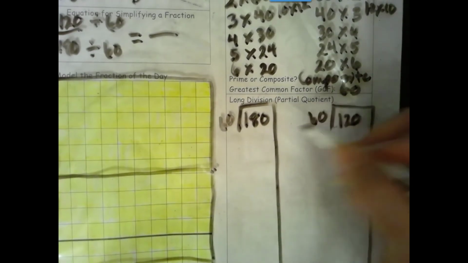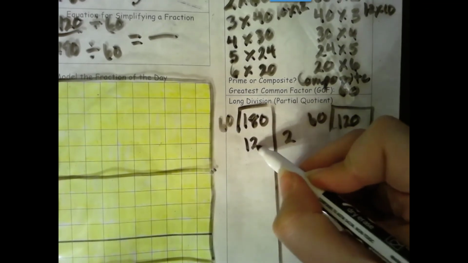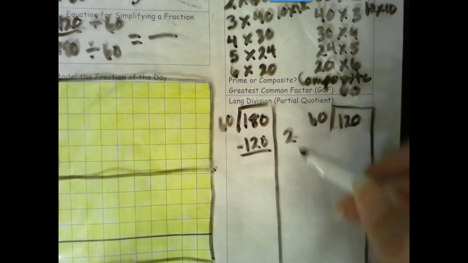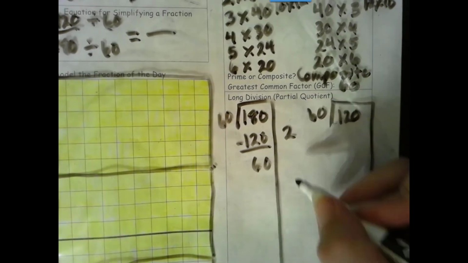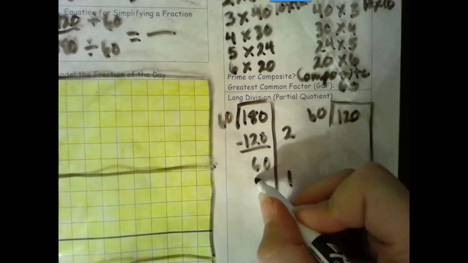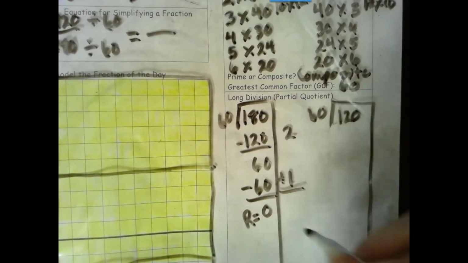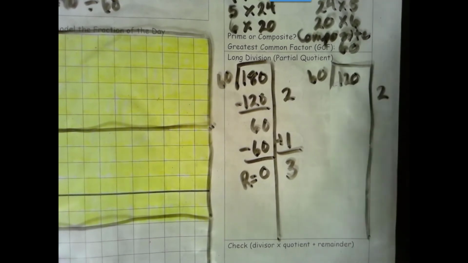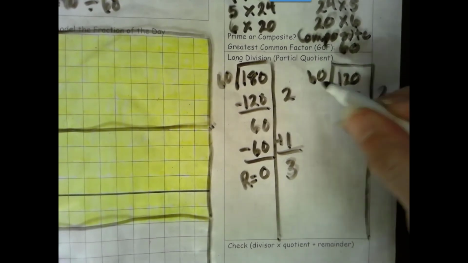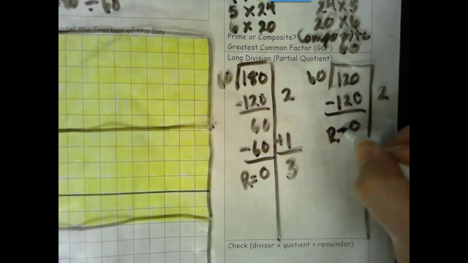So let's go ahead and do 2 times 60 is 120. Numbers the same, zeros a game. More on top, no need to stop. Numbers the same, zeros a game. 1 times 60 is 60. Numbers the same, zeros a game. Add up our partial quotients. 2 plus 1 is 3. Let's see, 2 times 60. Placeholder moves it over a place. 2 times 6 is 12. Numbers the same, zeros a game.